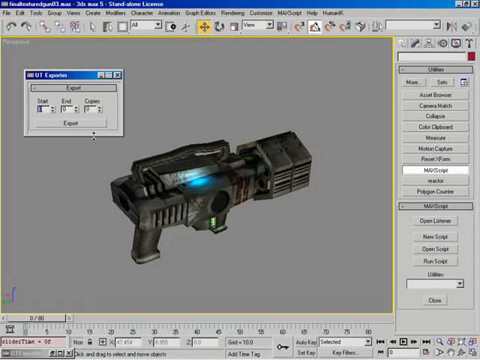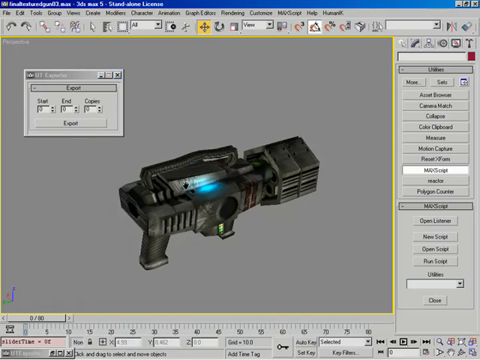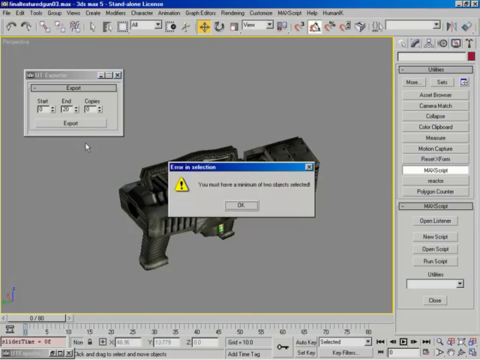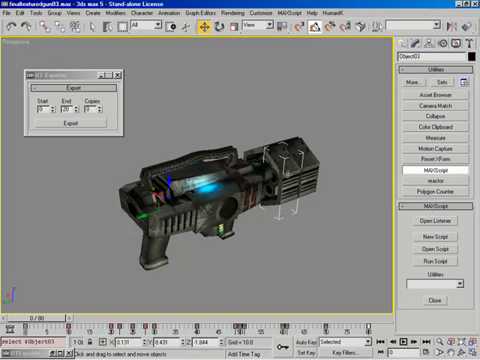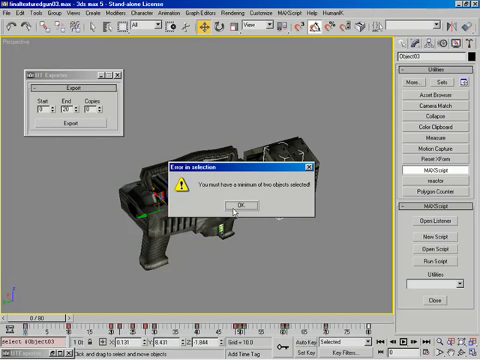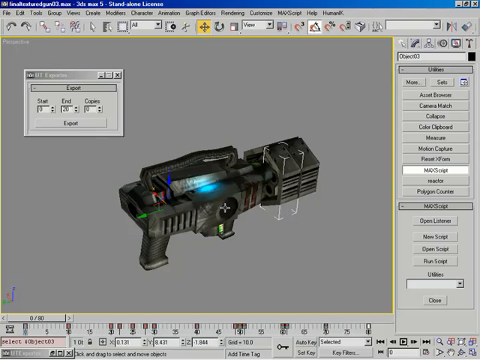In case you were to give this file to a friend of yours and say, check it out, look what I wrote, it's really cool, and they open it and say, let's go from frame 0 to 20 and export. Well, right now it says there's an error in selection. You must have a minimum of 2 objects selected. Even if I selected 1 object and said export, it's still going to pretty much call you a dummy and tell you to reselect. Well, it doesn't actually call you a dummy, but you're going to see where you could put that in if you want. So we'll go ahead and say OK.